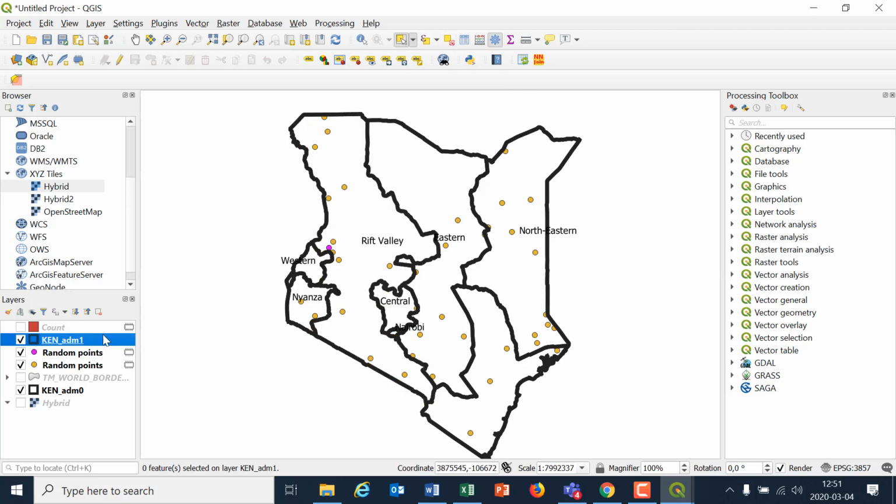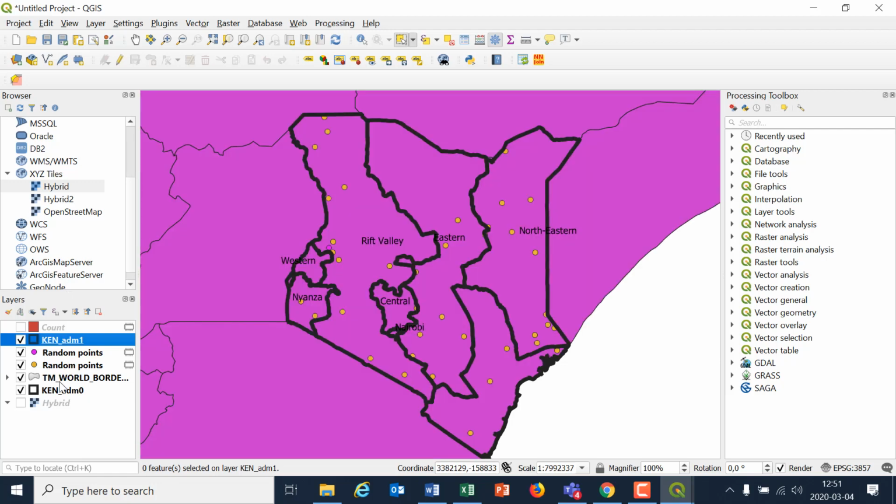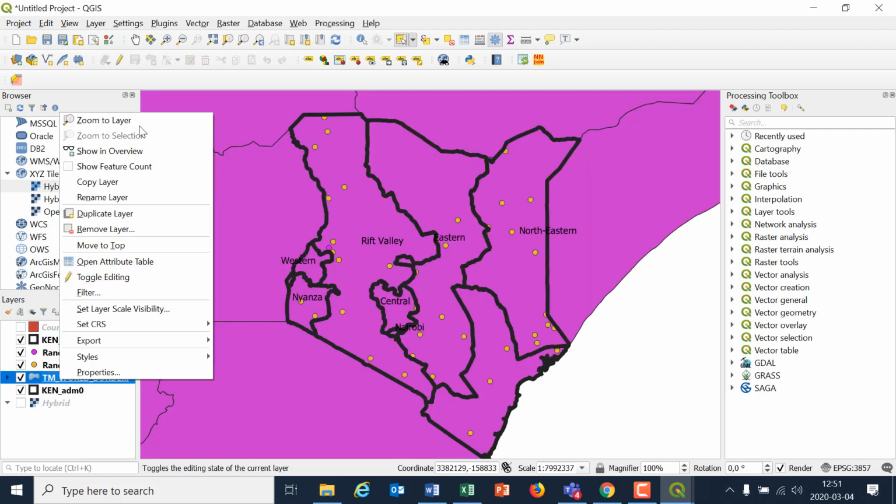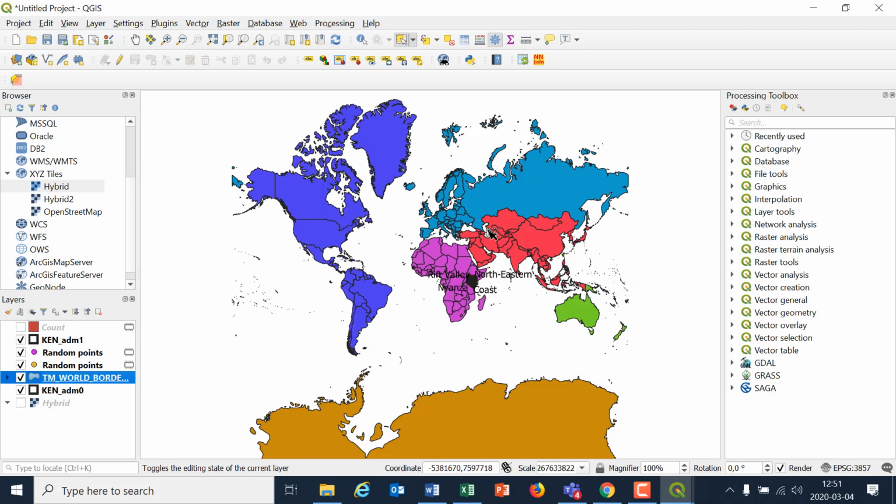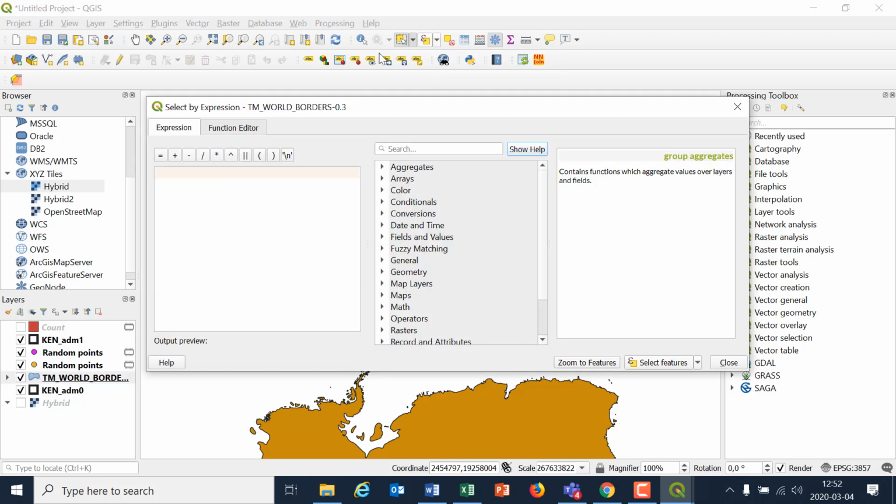Let's say I want to select, let's go back to the world really quick. The world's going to be a better example for this. Let's say I want to select all countries whose population is bigger than something. I want to make a selection based on an equation, so based on an expression.